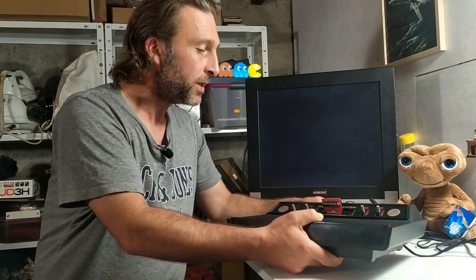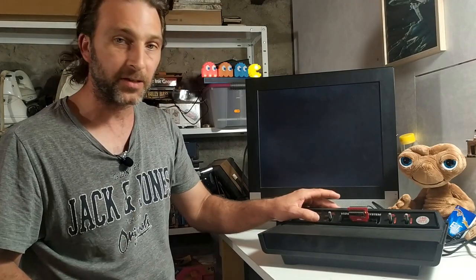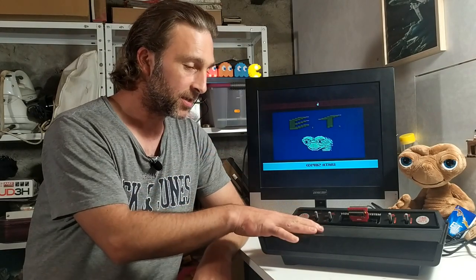But what I'll do is I'll turn it on with ET in it once more and see if you can see a difference on screen. Now, so here's our ET after popping up through the TinyComp mod that we've made. So the picture is clearer, but I'm not sure that the camera is picking it up. So what I did was I took a little bit of footage earlier to compare the two.